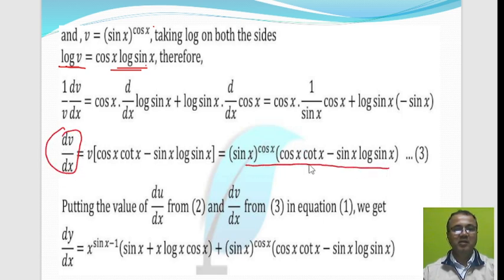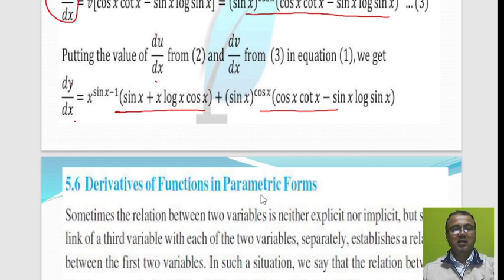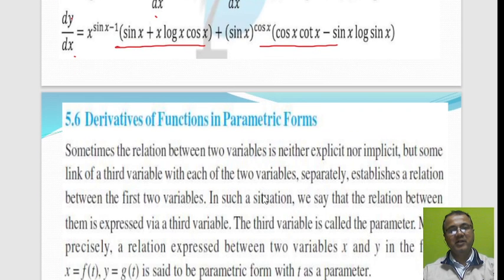ठीक है. तो फाइनली अभी क्या करना है, अभी ddx of u and ddx of v का वैल्यू हम लोग वहाँ पे पहले जो इक्वेशन था 1 उसमें हम लोग पुट करेंगे. सो ddx of y मतलब कितना होगा, ddx of u हो गया this one and ddx of v is this one. Okay, we can do the derivative in such a way only. Okay, dear students, this one, logarithmic differentiation, is important.